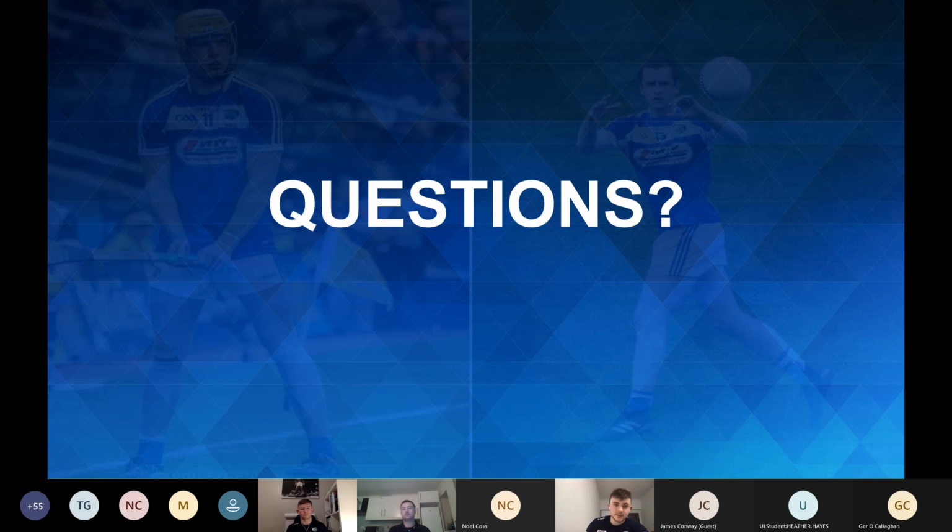With that in mind, going back to your question, every player is individual and will have different qualities, so it's important that we're not lumping them all into the same box. Particularly in the maximal strength realm, we might have a big lad in the squad and a small lad in the squad. If we're just looking at the absolute strength value, so how much they have on the bar, that's not fair on both lads, because the smaller fella, in terms of relative strength, relative to his body weight, might be just as strong pound for pound as the bigger fella. So what I'd recommend is, if you are implementing maximum strength tests, you look at the relative value rather than the absolute. Don't just look at 100 kilos as 100 kilos. Look at what that is in proportion to that person's body weight.